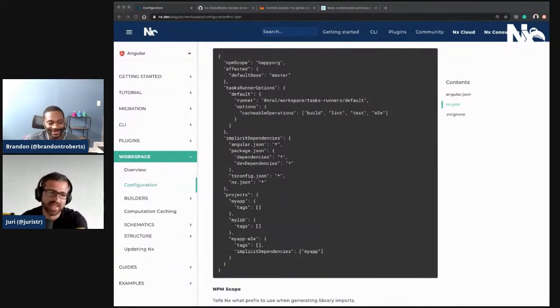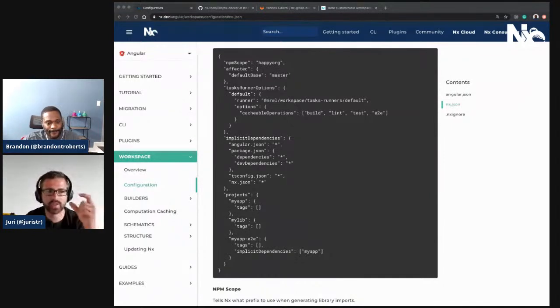So basically, the classic example is the end-to-end tests, as you see further below, because they normally don't have a strict dependency on your actual application. And so whenever you run the affected command, those wouldn't be triggered again, right? But you actually want to execute them whenever you change your app.